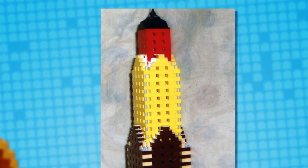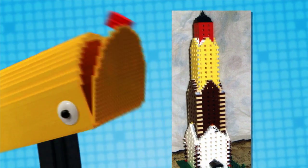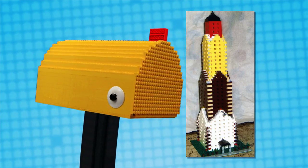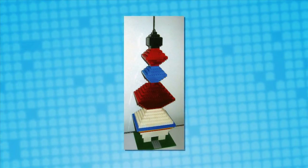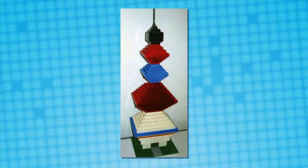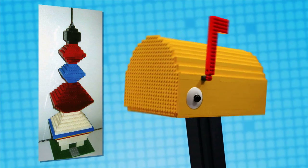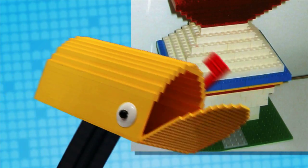Now standing tall is this building from Andrew Wood. He was one of the winners from the Lego City Building Challenge. There's a lot of great detail here, but it appears to be missing one thing, Scott. Yeah, what's that, Flappy? He's missing a mailbox. Here's one more winning model from the building challenge sent in by Christoph Klempf. He made this geometric tower of power, but it is missing one small tiny detail. Really? What's that, Flappy? He's missing a mailbox.